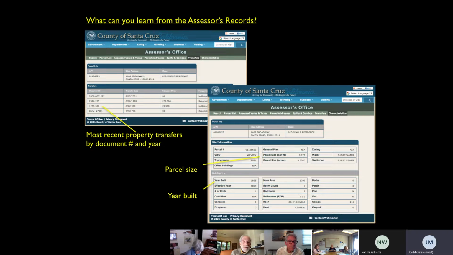In some instances, it will tell you what the property cost, what someone paid for it. It also tells you whether it's been reappraised or not. And I think you can assume, if it's not been reappraised, that it was just a transfer among relatives, that kind of thing. So you don't see it reassessed.